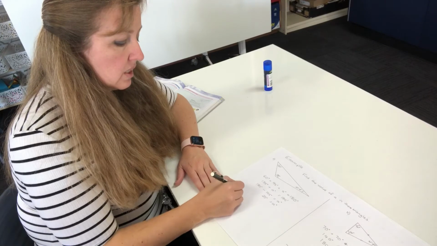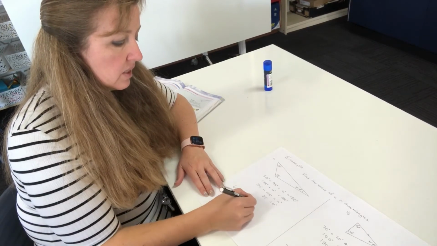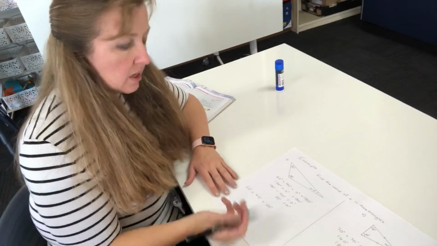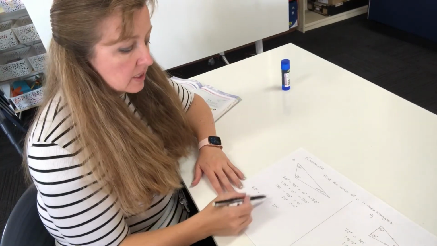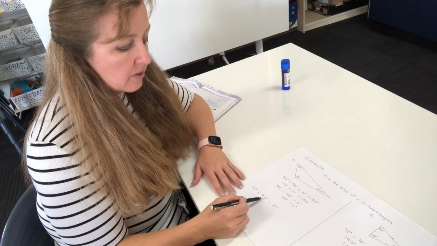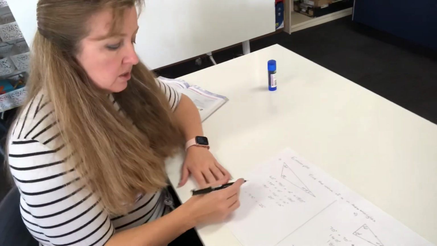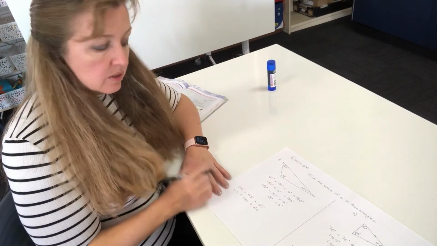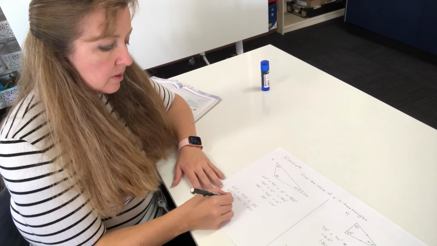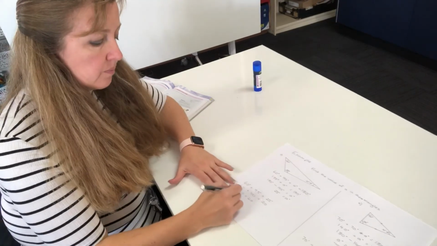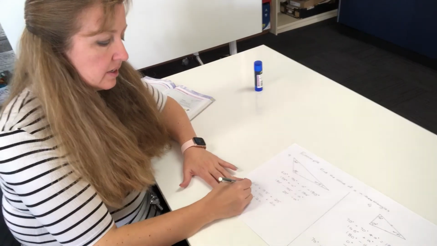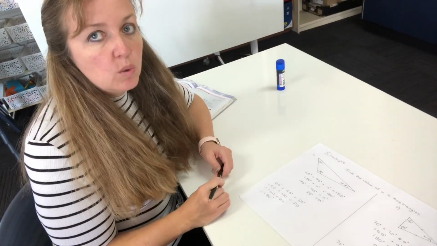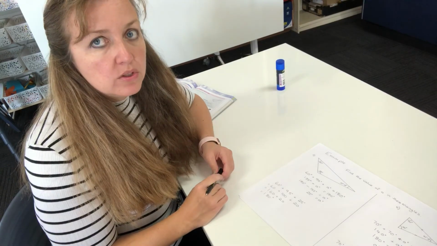Over here we could have checked by making this one 25 degrees. Then we've got 60 degrees plus 95 degrees plus 25 degrees, and we want to know what the answer to that is. Now, one way to do this, yes, you could get a calculator, but let's think about, what do I need to make this into 100? I need 5. So I'm going to take the 5 from here and put it here. So then I end up with 60 plus 100 plus 20. So then I've got 160 plus 20. Then I've got 180 degrees. Okay, so that's two examples of the types of questions that you will be asked in this exercise that you're about to do. Thank you.